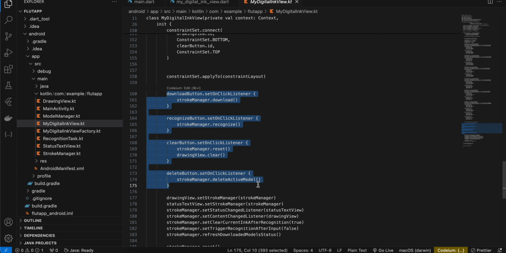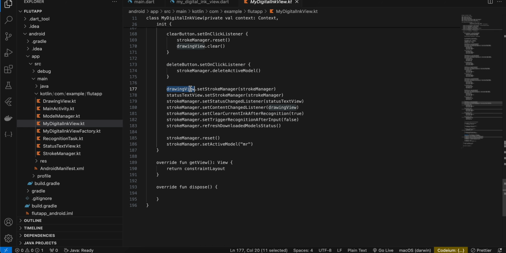Now I know some of you might be thinking, why did we not create these buttons on the Flutter side? Again, the communication would have been extremely difficult. You might have to create some kind of platform channels as well. That's why, to avoid that latency and complication in your code, I have created everything on the native side itself.